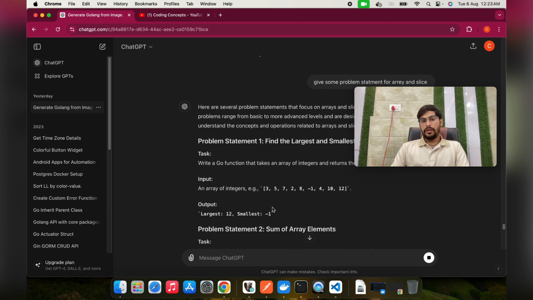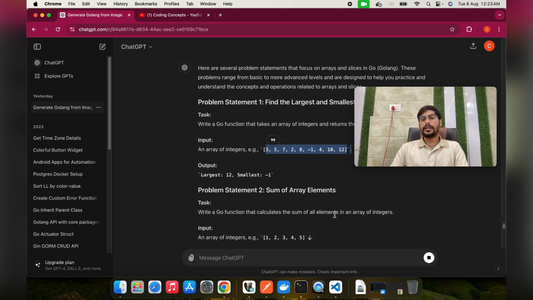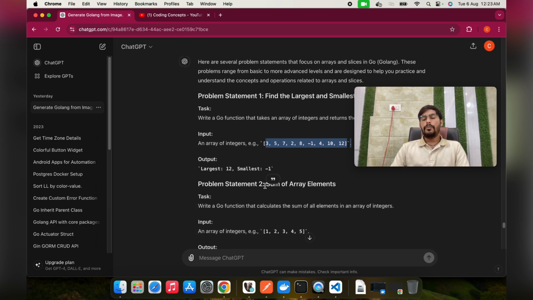If it is an array, then the length is going to be fixed. If it is a slice, it is going to be dynamic. Mostly we are going to use slices, because we can add any number of elements. In industry also, most of the places we use slices. Only there are a few places where we for sure use an array.